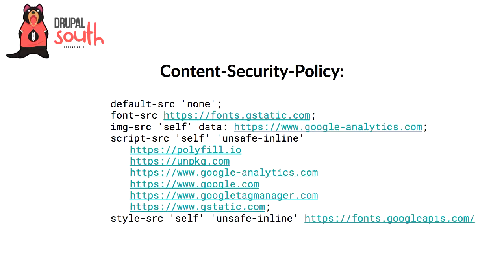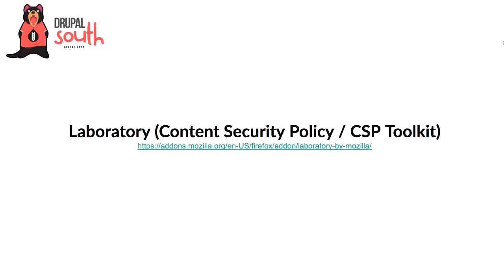For things Drupal doesn't have by default — like the Content Security Policy — this is what the header looks like: it's a really long header with a lot of information. This is one I generated for the Previous Next site when I saw we didn't have it. It defines all the other resources on the internet the browser will be able to access when your page loads — for example, we can download fonts from fonts.gstatic and get an image from Google Analytics. It's pretty complicated to write these, so there's a great Firefox browser plugin: you install it, record a session, click around a website, and it recognizes what domains you need access to and generates the header for you.